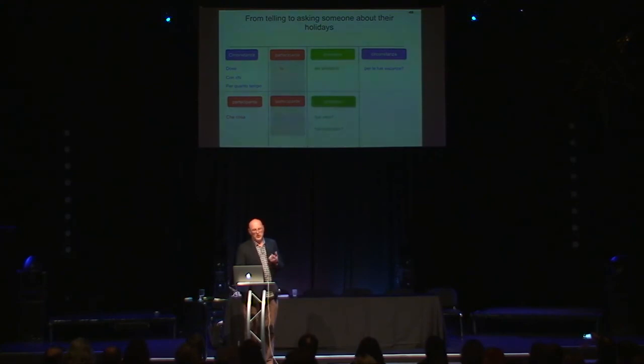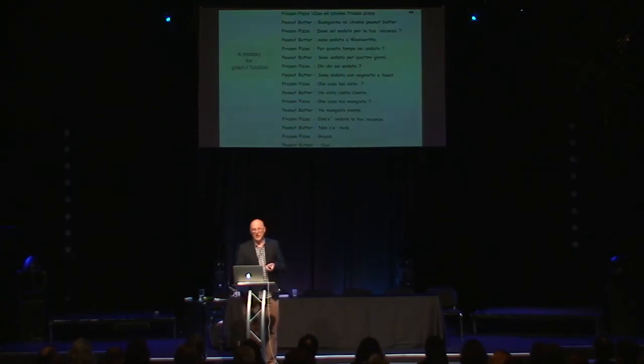And, you know, if you know Italian, then you don't need that participant there, it can just be ellipsed out. So, dove sei andato per le tue vacanze? Where did you go for your holidays and so on? Okay. Here's some of the text from some of the kids. And the kids were just given, just write a dialogue. So this is a dialogue between frozen pizza and frozen butter and peanut butter.